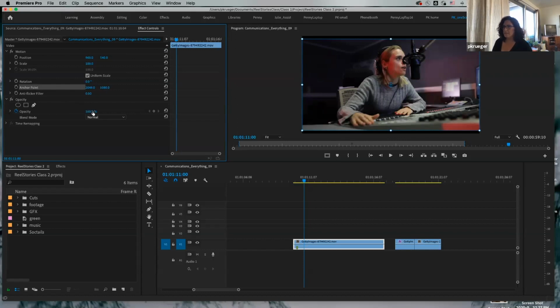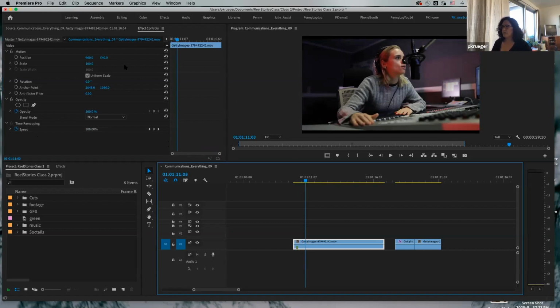Opacity makes things darker and lighter. Opacity starts with a keyframe, so sometimes I just get rid of that if we need to. And there are also these masks, which I'm going to show you in a minute how to use. And then time ramping is a speed change, which is a little complicated, and I actually really just use trial and error with the time ramping when I want to use it. So that's something that's a little more advanced and also just takes some time to practice with.